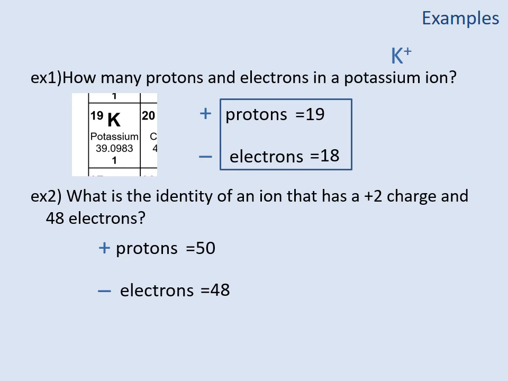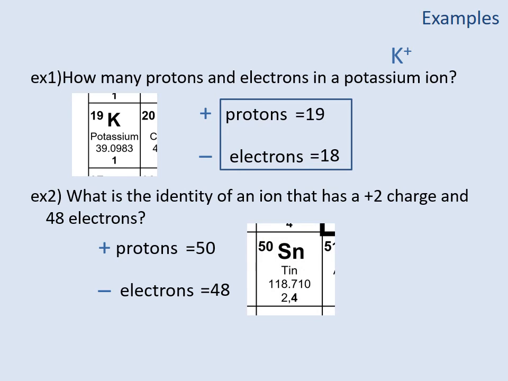So I'm going to grab my periodic table and look up number 50. And that is Sn, so my answer is Sn with a +2 charge. If on the quiz you write only Sn without the charge, that will be marked incorrect. So I have Sn with a +2 charge. I could also answer by using the proper name for Sn2+, and that is tin(II) ion.